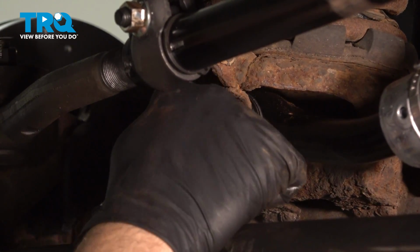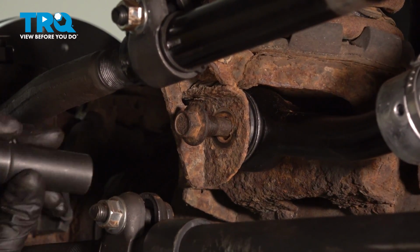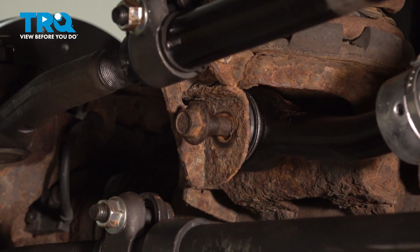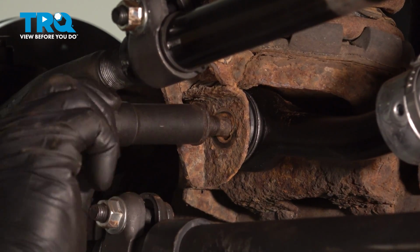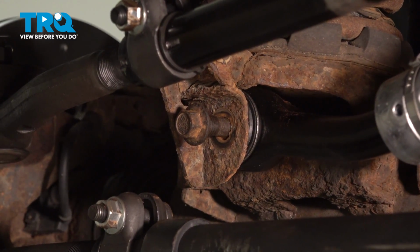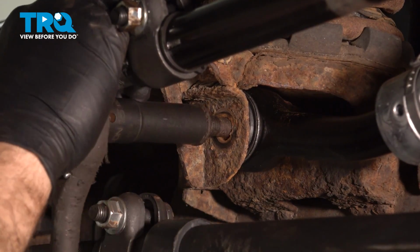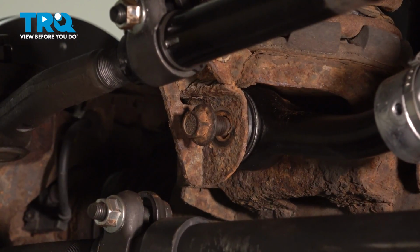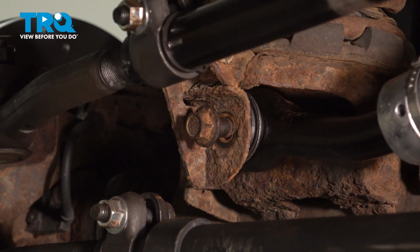Now we're just going to tweak this a little bit so we can get that bolt started. Now to go ahead and get that bolt seated into the nut on the back side, I just put my socket on there. Just tap that in, you'll feel it bottom out. We should be able to grab our ratchet. I want to make sure I can get that started a few threads before I put a power tool to it. I'm going to hook up my air tool here, and I'm not going to tighten it down. I just want to run that bolt in.